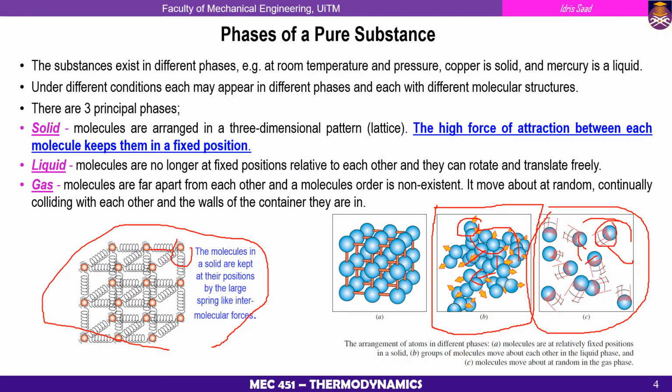So up to this point, that is the principle of the phases of a pure substance. Remind me again, why do we need to learn about these phases of a pure substance? That is because energy is invisible and needs to exist in a substance. And we are studying the transfer of energy from one position to another and from one form to another. So, as the substance changes its phase, it will affect the energy. That's why we need to learn the phase change processes.